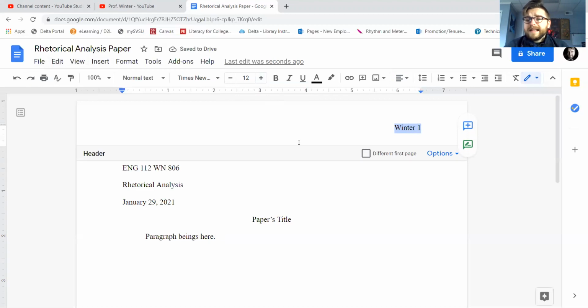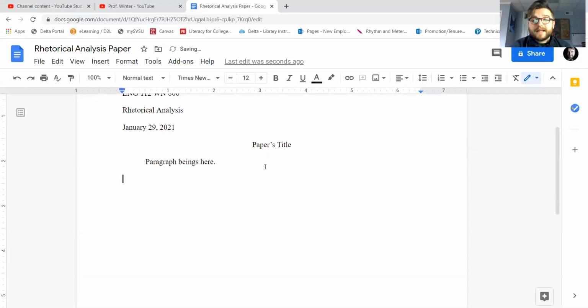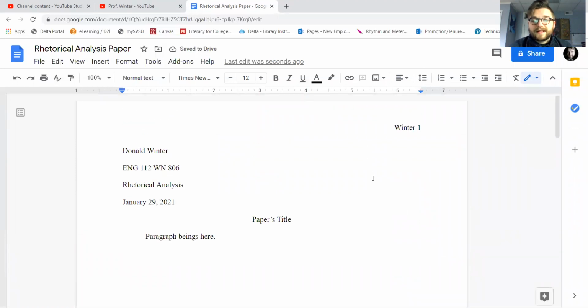Now, this should be displaying on every page that you have. Again, like for Microsoft Word, if you have a title page, and you want to not have your page number show up on the title page, you just click on different first page. And down here, if you click on options, it gives you a few more options to work with if you want. So after you double click that, double click off of it, I typically go down and make sure that all the page numbers are working, and it appears that it is. That is how you format an essay in MLA documentation style.